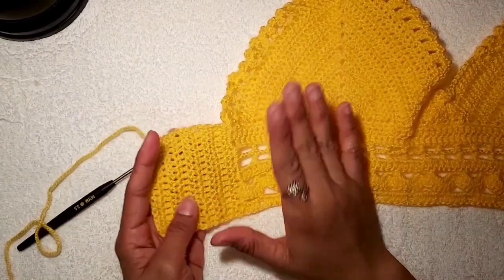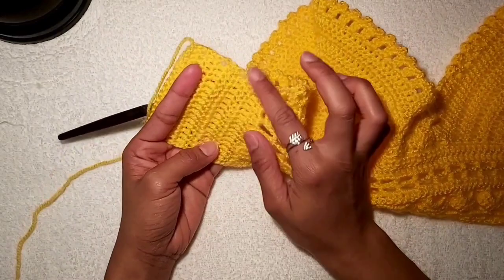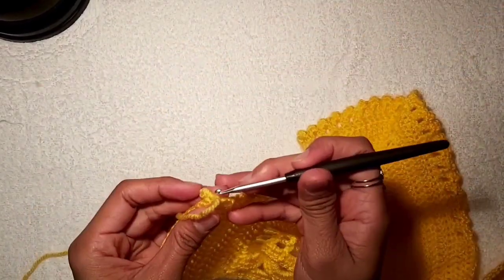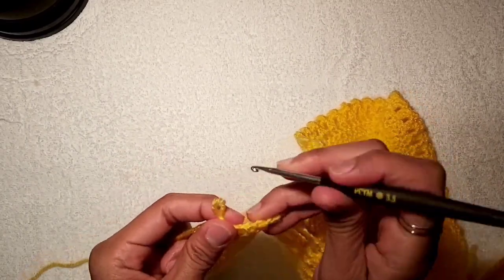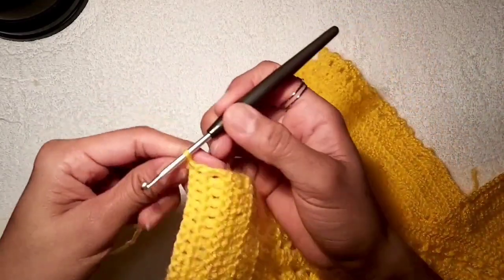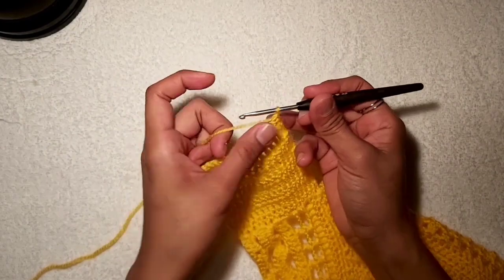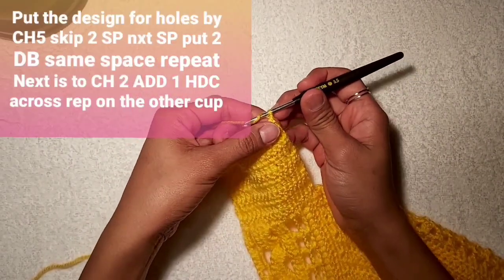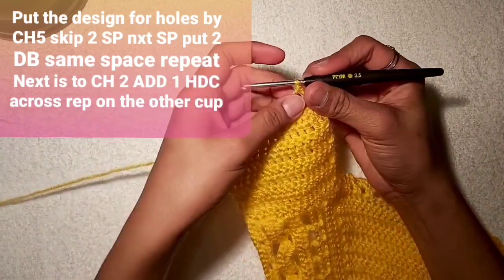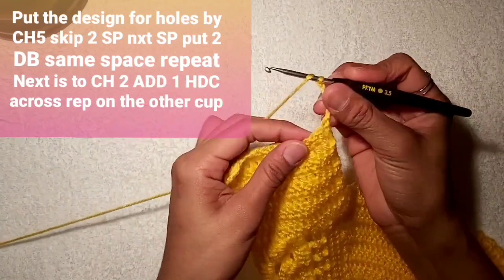And once you're done, guys, with the rows of double crochet right here, I made a total of 9 double crochet. What we're gonna do next is add a design that will serve as the hole where we will put our crochet back tie, okay? So we will be chaining 5. I have 5 chains in here.